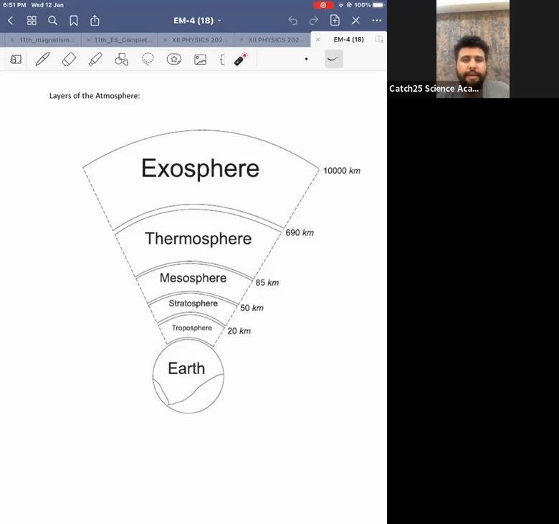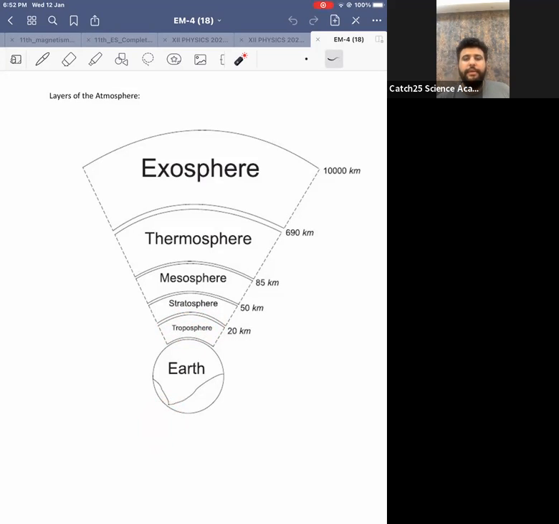The second point that you can write under troposphere, listen to this, look at the diagram. See, this is Earth, and can I say troposphere is the first layer? We all are living in the troposphere, because from the surface till 20 kilometers, it is troposphere itself. Now, what is the speciality of troposphere? There are more than 100 points you can write, but I'll tell you the most important point. Troposphere contains breathable air. That means this layer of atmosphere has breathable air, and it also has the water cycle. Therefore, write down point number 2.